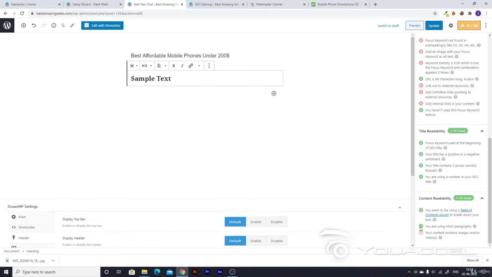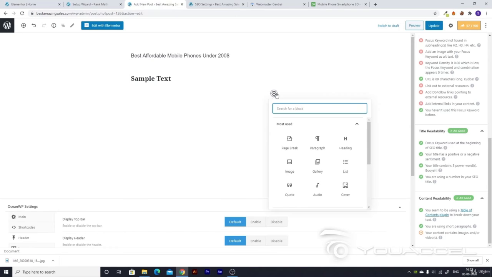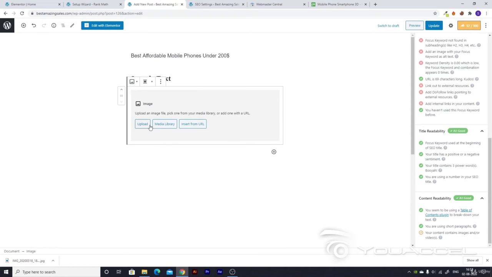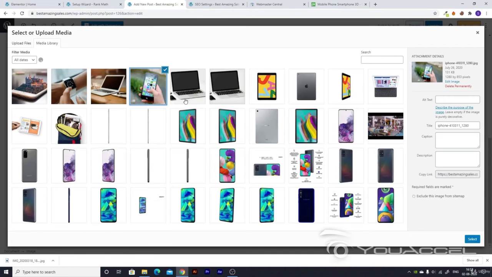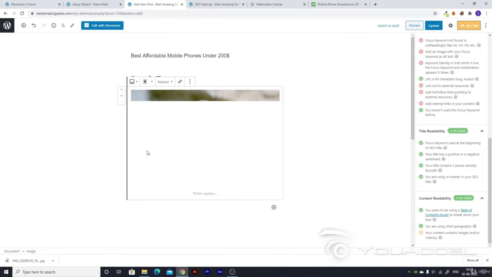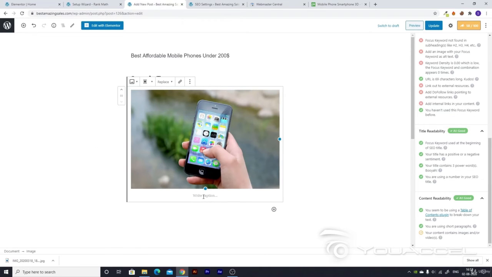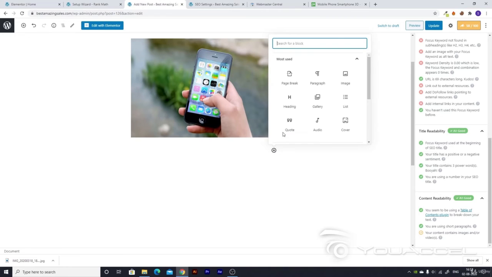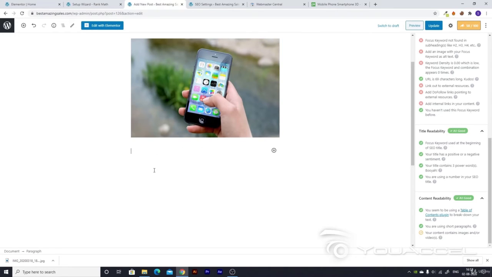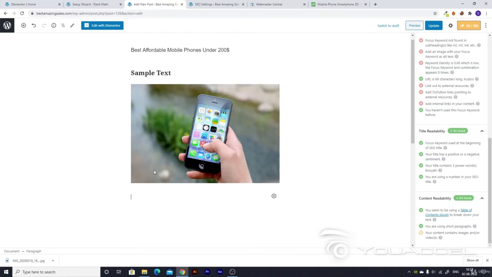Now also if you want to add some images or many other things like that, like if you want to add an image of a phone which you are showing, you can just upload it to your media library, and then you can just click on it and select it, and it would be automatically added. You can add a caption for it, and then you can just go ahead and add a block. You can add a paragraph of text. You can link it on your website.